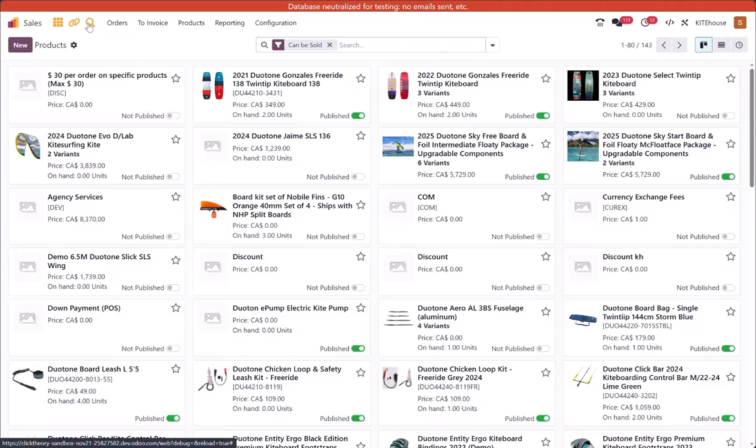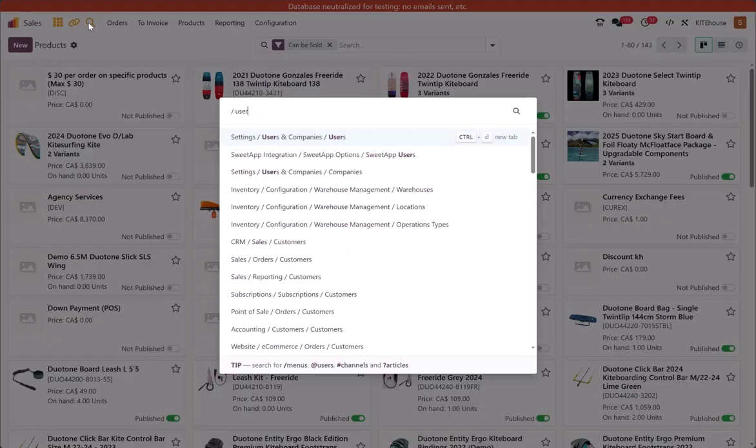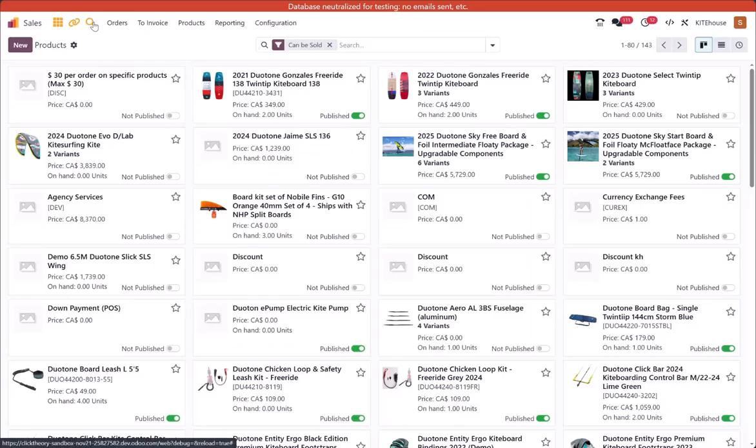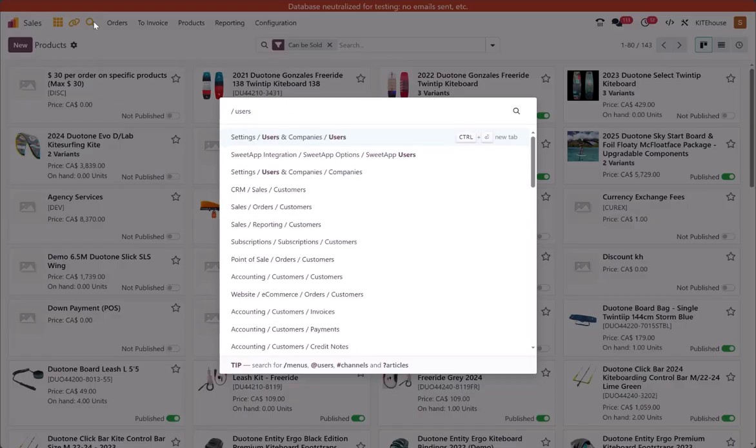With quick links, if you click this, you can now type users, same thing again. What it saves is having to find Control K. Depending on whether you're a touch typist or not, Control K is kind of a hard shortcut to find. And we thought that having it clickable on screen, if you already have your hand on your mouse, works really well. Plus, you don't have to type that forward slash. You just click on the search icon and type your search, and you can hit enter in this case because users is the first one on the list.